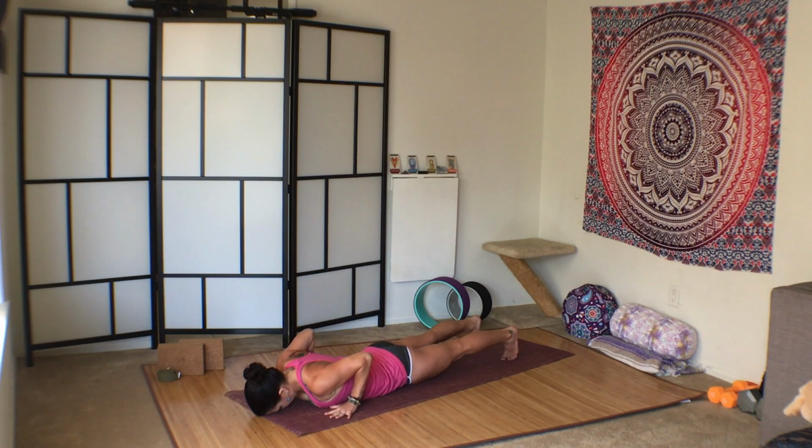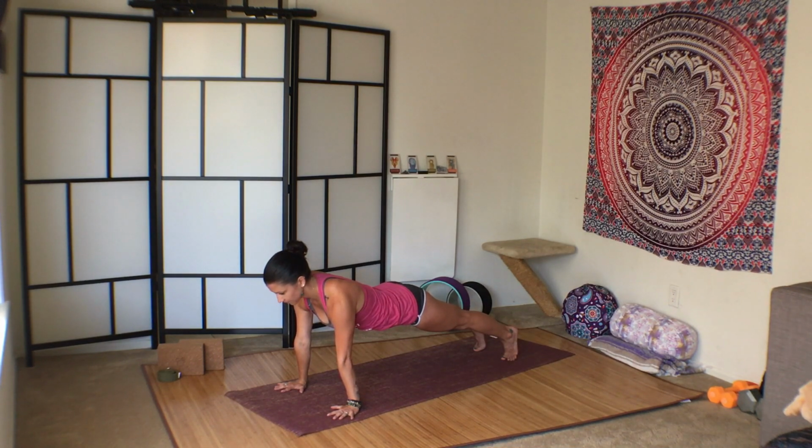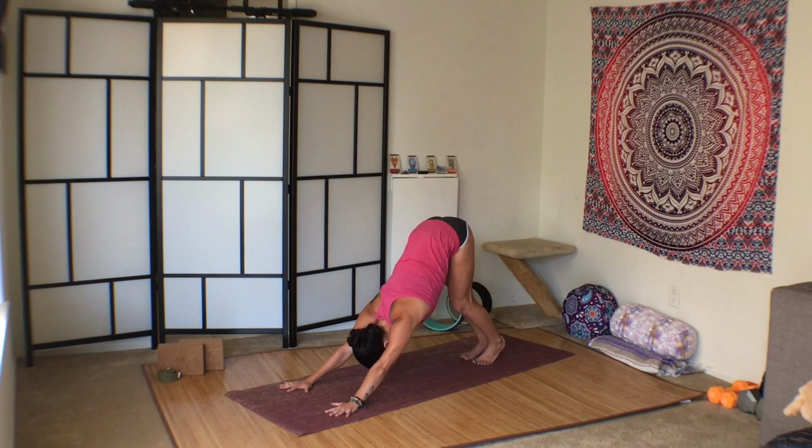Take the palms underneath the shoulders and inhale up to plank, one straight line. Exhale here, inhale again, and exhale, lift the hips to downward facing dog. So we'll do 3 more.